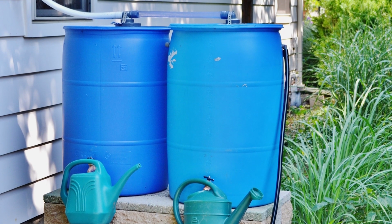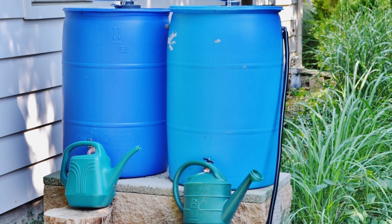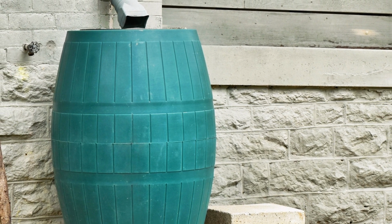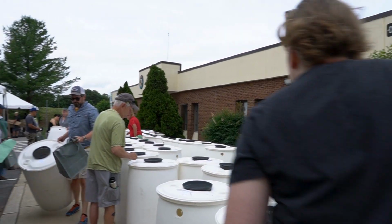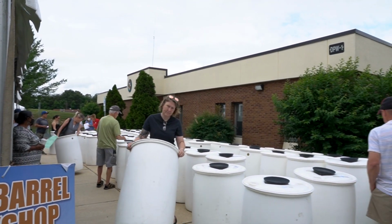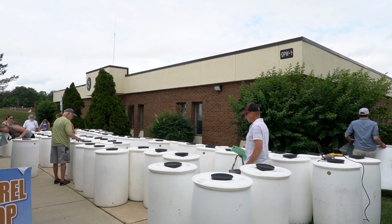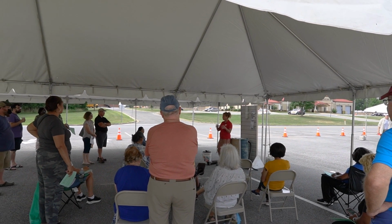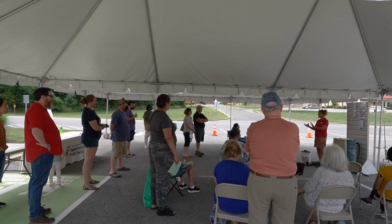So instead of having to go to your tap or use your hose bib every time you want to use water to wash your car or for any sort of outdoor use, well, that not only costs you money every time you use your tap, but it also takes water out of the local aquifers or out of the water system. So by having reusable water that you've collected, perfectly free and easily accessible, you're keeping that water close to your home and it's not running off anywhere. So: reducing pollution, saving money, and helping conserve water also.